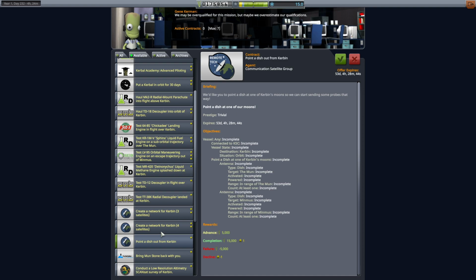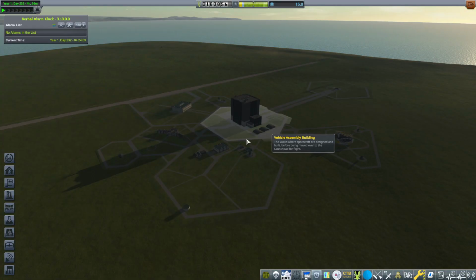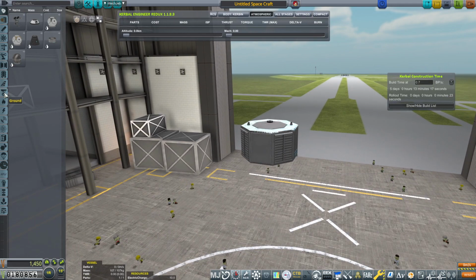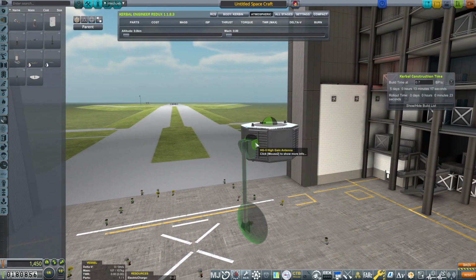The satellite network around Kerbin, I'm nowhere near that yet, but maybe I'll do it actually in the next episode, who knows. Maybe if this mission goes well, I might as well be able to, because I need the upgrades to the VAB, I need the extra research done before I'm able to do that. So pointing a dish out, I don't know though, why do we need the dish out? So maybe I'll just build a probe, flick it somewhere on Kerbin and point it towards the moon. I'm not sure.